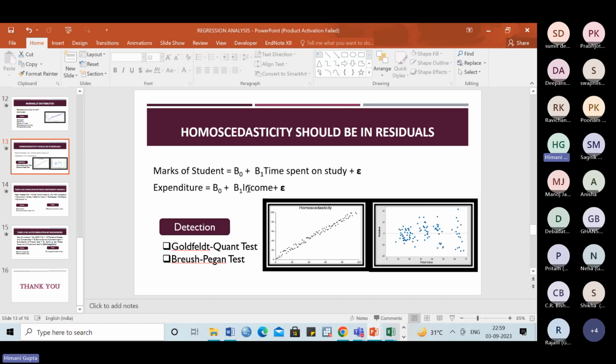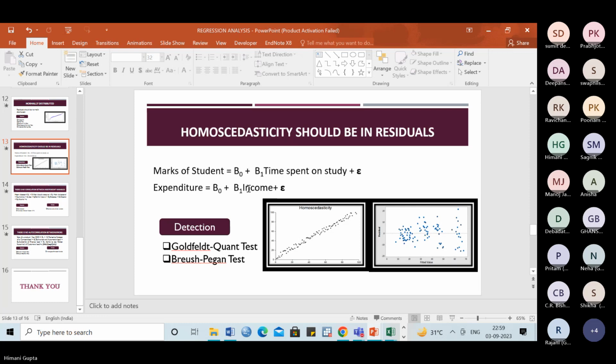Or let's say the example of expenditure and income. Let's say my income is 100 rupees and my expenditure is 50 rupees. That means 50% expenditure. Now my income is double. Now I am earning 200 rupees a month. So do you think my expenditure should increase to 100? If my only expenditure is on food, previously I was spending only 50 rupees on food. Now since my income is increasing, I will eat double.